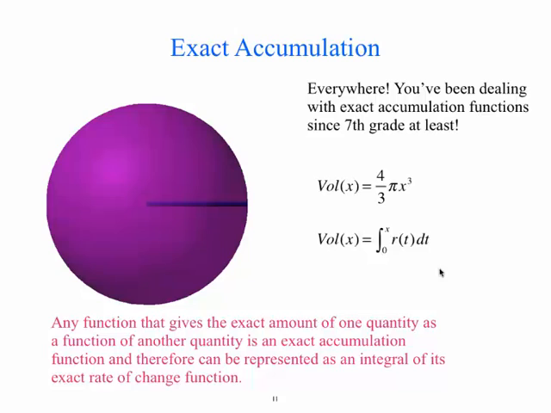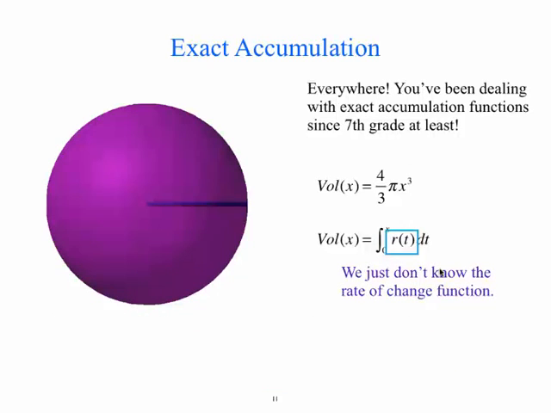Again, we talked about this. So then any quantity function, now we see it as an accumulation function or an integral of an exact rate function. We just don't know what that exact rate function is, but that's the new journey that we're on. You know the amount that you have, and you want to figure out how fast it's changing. So this is the new journey that we start today. Okay, so hopefully that makes sense.